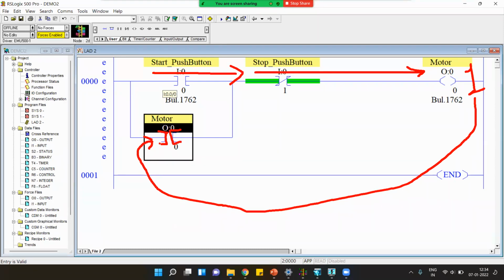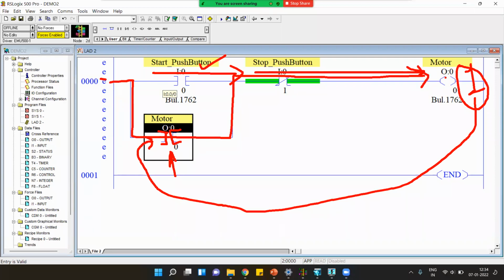So it will consider 1 only, even after releasing the push button. It will remain 1, and the path will not break. Even after I release the push button, the control will remain through this path. Means the motor will remain on.